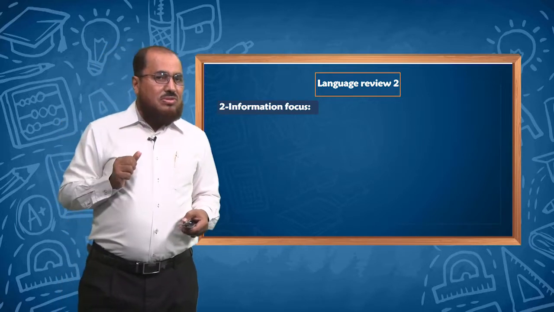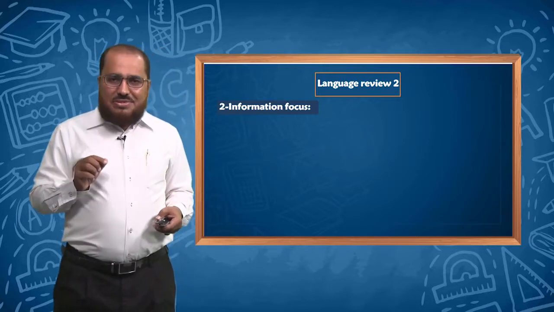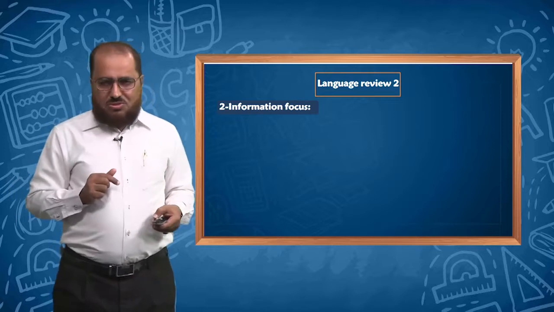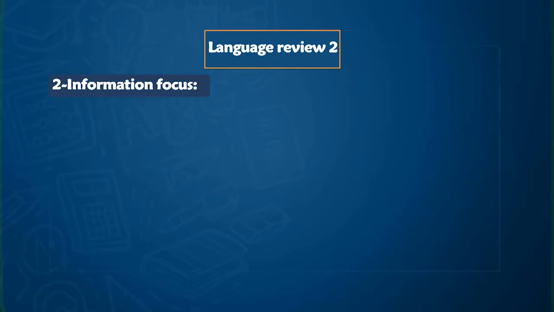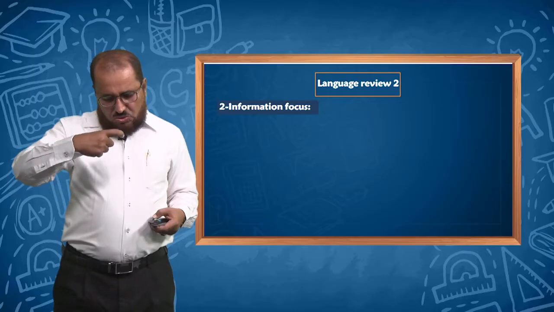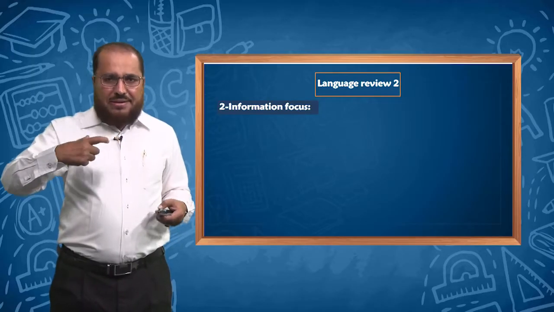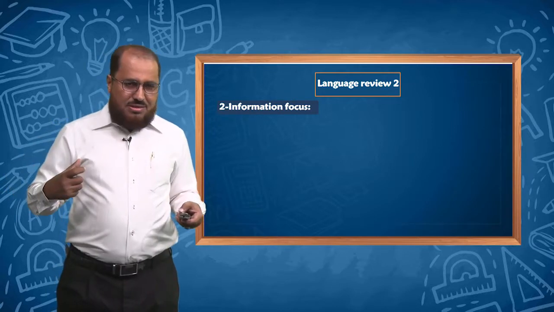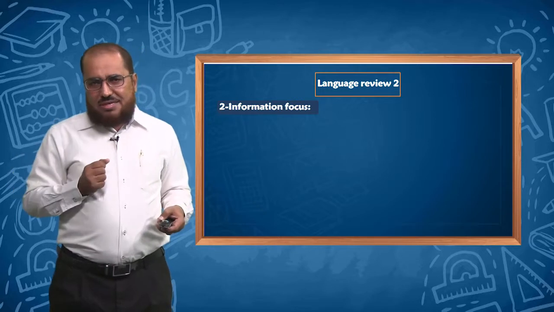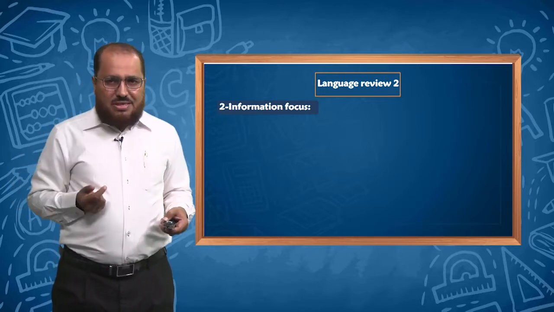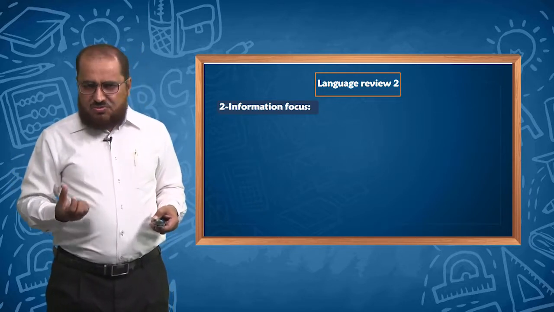And what about the second topic in this language review too? In this language review too, we also have something related to description. It is called information focus. Information and focus. Focus means to make something big or clear. What's that? The information. How is that? Let's practice some examples of how to make an information focus.